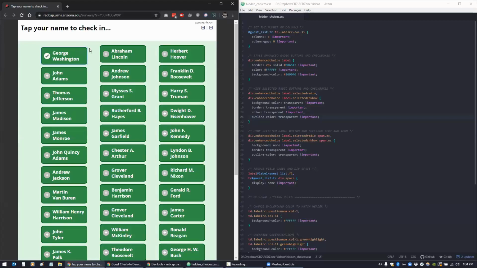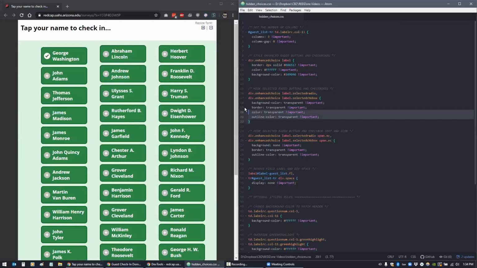You can see here that there's this little outline that goes around the whole button when you click on it, and it's an outline color. If I don't put that in there, and I'll show you this.